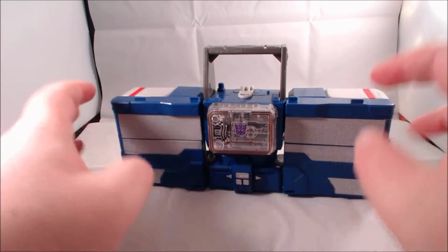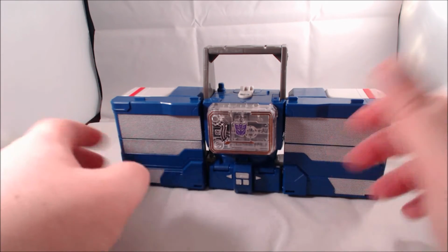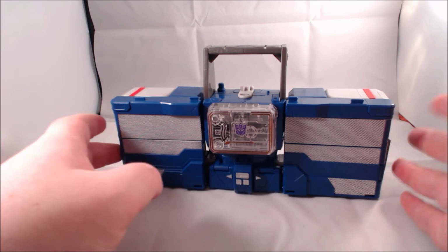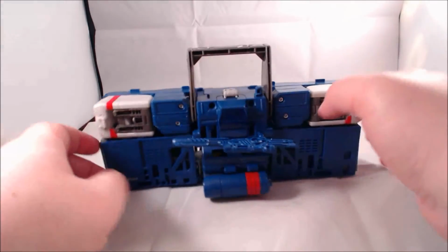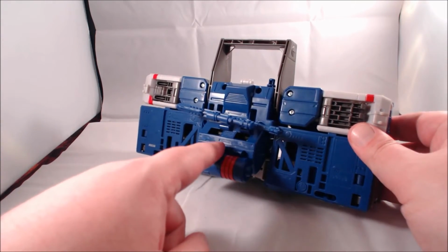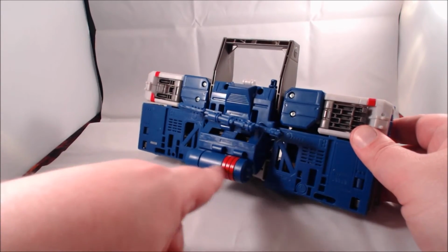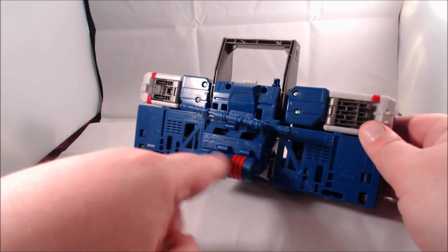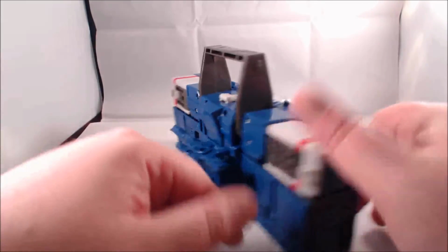They did take out the speakers, so you have these side panels now, which I guess are supposed to be microcassette speakers. But one thing that I can now point out is, if you remember, as in my original review of Blaster, there was that little nub, which also can be seen right here. That's where you can plug in Soundwave's battery pack. And of course, that hole is still there for the weapon storage.